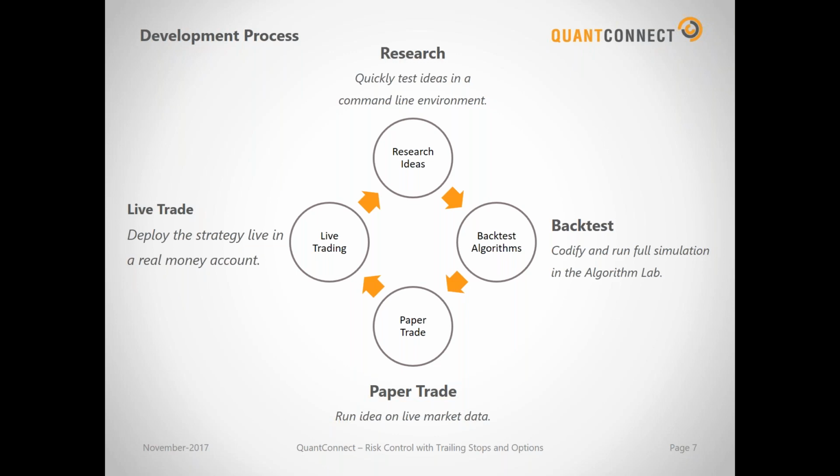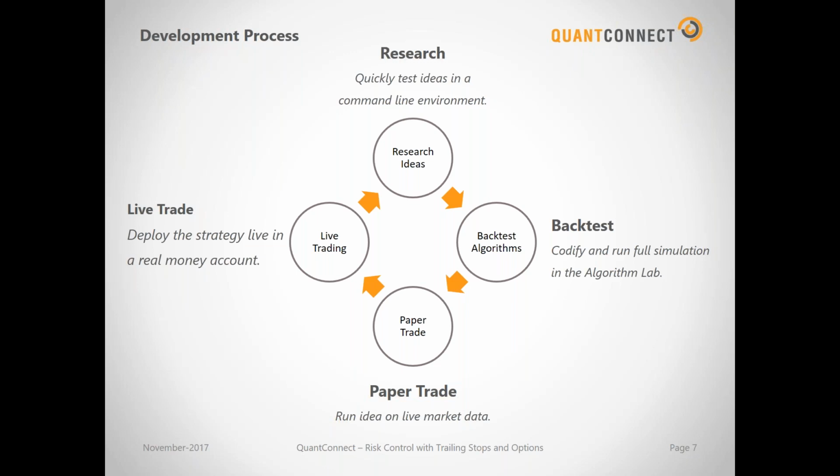So there's a few structural things that we recommend people go through. Firstly, when you have an idea, to save yourself time backtesting it and coding it up, you can go to a research environment. In the research environment, you can very quickly test your ideas. It can be quick and dirty, and it doesn't need to be a perfect model of your idea, but you can test it and see how it performs. And then if it performs well in this theoretical, frictionless research environment, that's when you can move it to the next step.